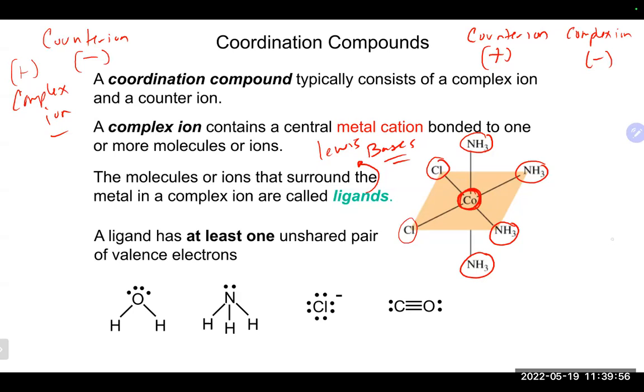In order for something to be a good Lewis base, it has to have a pair of electrons. It should have an unshared pair of electrons, or some valence electrons. Things that are polar and have those non-bonding electrons are usually good, like what we see in water, and also in ammonia. Things that are negatively charged, which means you have to gain some electrons to become negatively charged, are also relatively good Lewis bases.